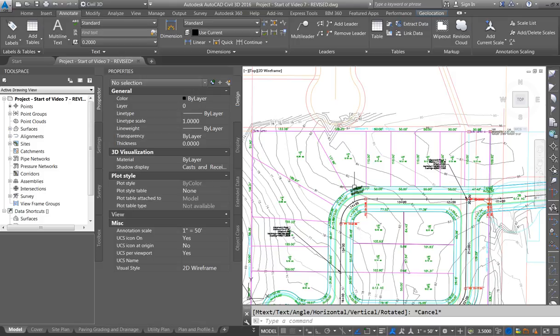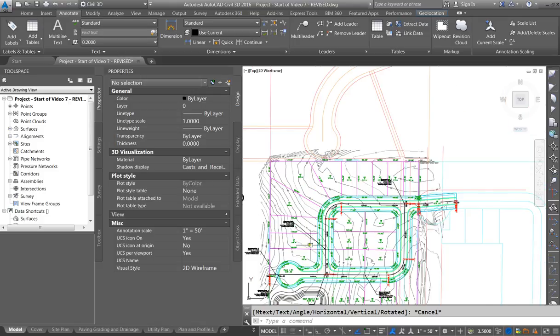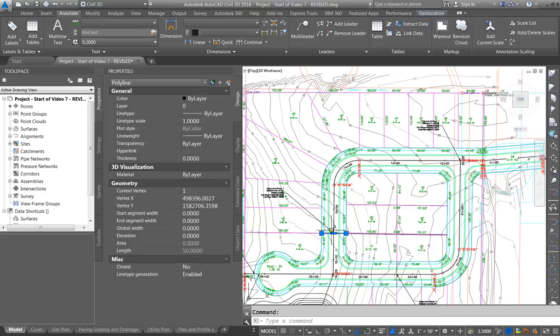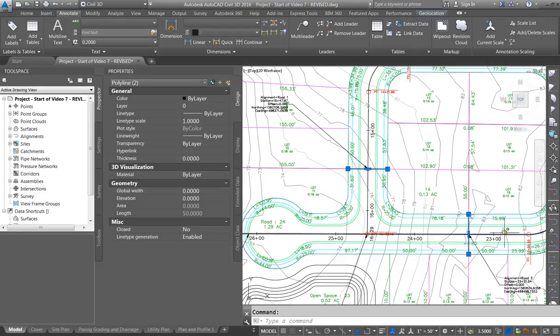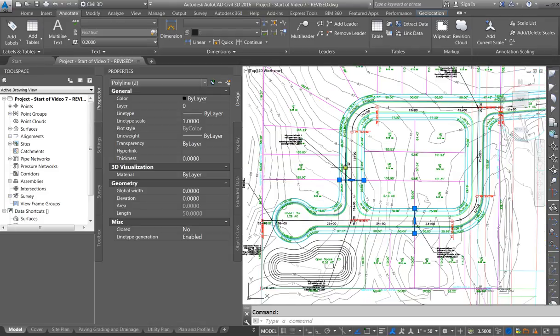Now we have to think about grading. Remember, the reason I set these points here is because I want these as my low points. I'm going to have a high point up here. I'm going to grade down and discharge into a set of inlets here. And I'm going to have a high point and grade and discharge into a set of inlets here. I'm going to set a high point here at that intersection, and I'm going to set a low point over here. So high point drains to the west, high point and then drains to the east, high point to the south, or I mean to the north.